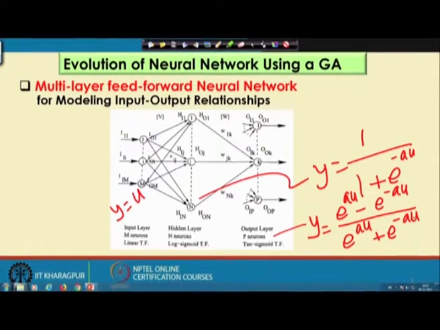This is the way we can select the transfer functions, and once we have selected them and generated the connecting weights v and w, let us see how, if I pass one set of inputs, we get the output. First we will have to find out how to get the output for a set of inputs, and those things we are going to put inside the genetic algorithm, so that the genetic algorithm can evolve one network through a large number of iterations.